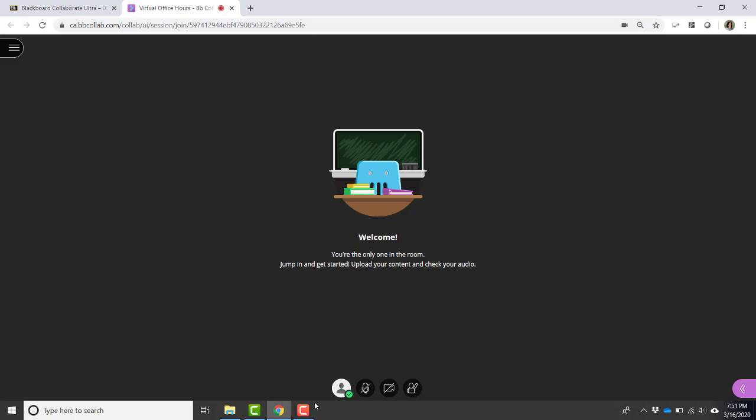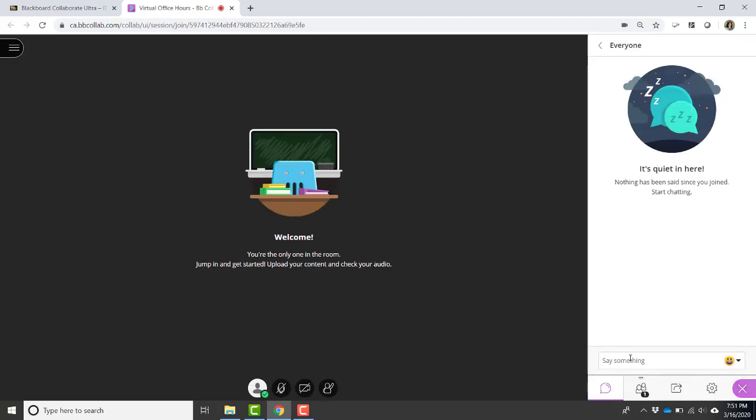So when you enter into your office hours, what you're going to do is open the Collaborate panel. So that is the panel on the bottom right-hand corner of your screen. And that's going to create some different options for you.